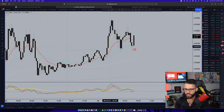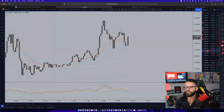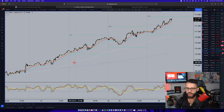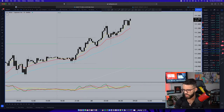UCHF, we were bullish yesterday, pulled back at the end of the day yesterday. The bullish bias is still there today. It's a swapping market sentiment line, but I think this can come higher as Euro USD wants to come lower. And USD JPY still moving higher. It's crazy. We've been long biased on this pair for weeks. Look at this. Unbelievable rip from 109 to now almost 112 in not even 2 weeks. Strong move on USD JPY.